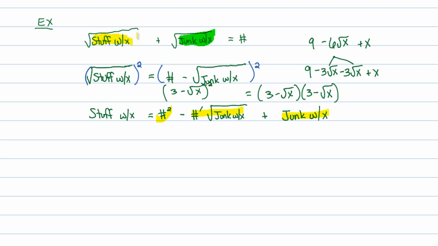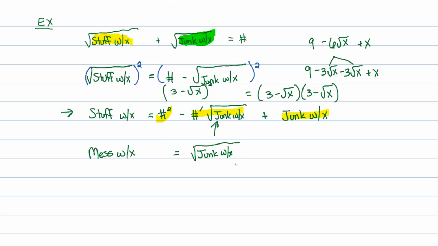Now, how many radicals do I have in this equation? The answer is 1. So I'm going to isolate that radical by moving all this junk with x and this number, everything, to one side except for this square root. So I'll end up with the square root of junk with x equals, let's see, mess with x. In other words, I don't know what all the operations are, right? Because this could be a 5x plus 7. This could be a 25. This could be a 9x minus 3. Once you move things over, you'll have a bunch of mess over here with x.